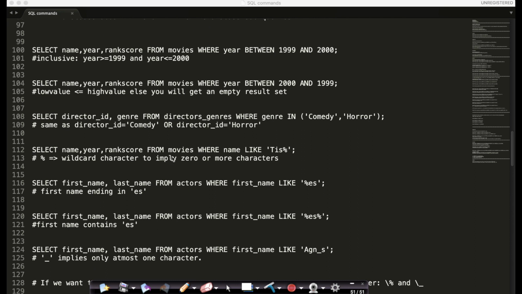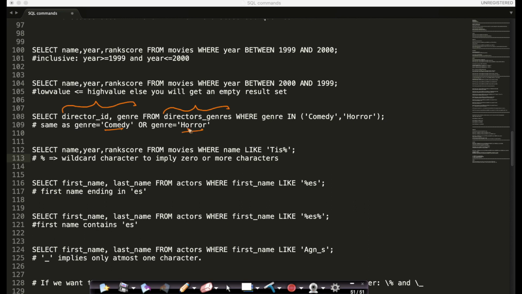Now let's see how in is useful. Suppose I want to print the director ID and the genre of the movie from this table called directors_genres, where I want my genre to be either comedy or horror, let's say.